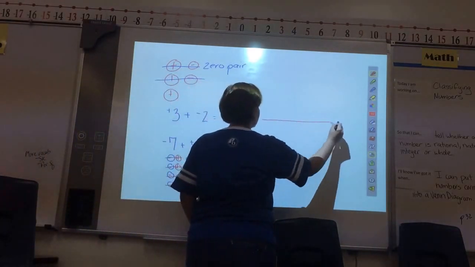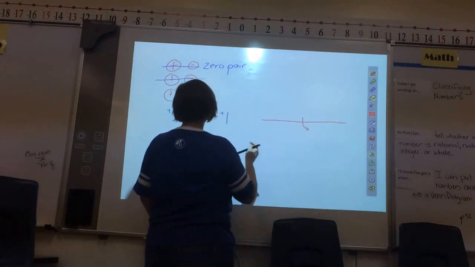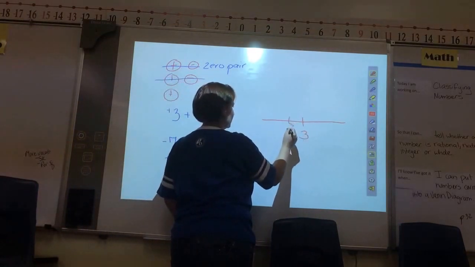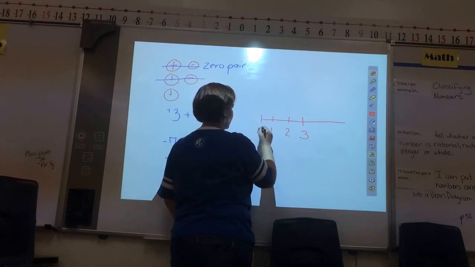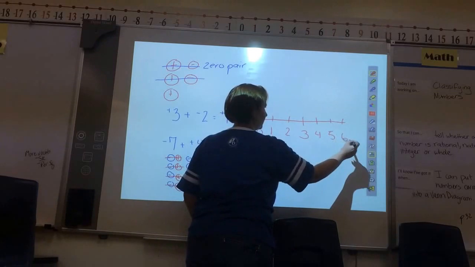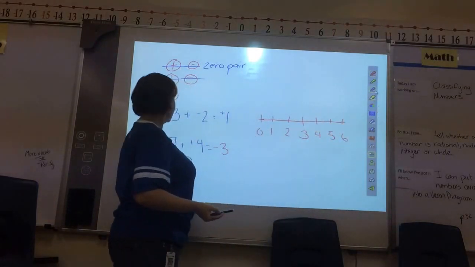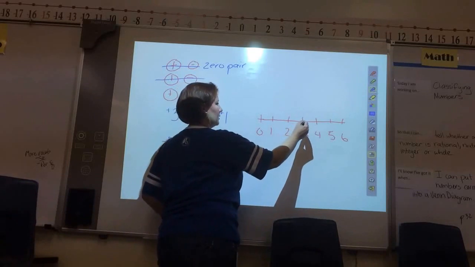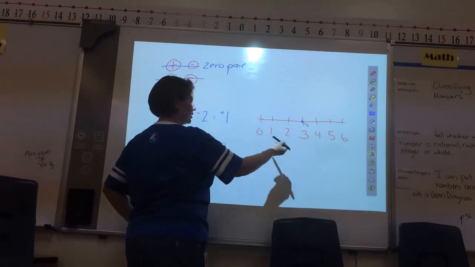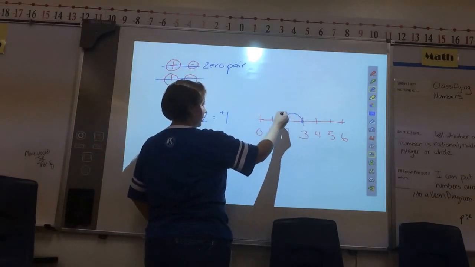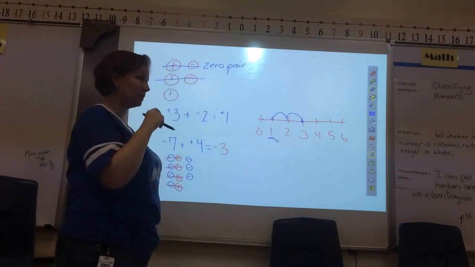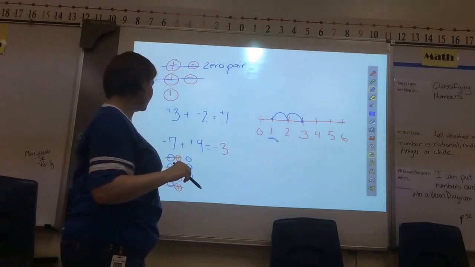So, for example, if I come back to this problem, that positive 3, I'm going to draw a little piece of a number line right here. Start at my positive 3, and I'm going to add negative 2, which means I'm going to move towards the negatives, which is to the left, 2 spots. So I jump 1, 2. That puts me at positive 1. So my answer is positive 1. Likewise with this one.